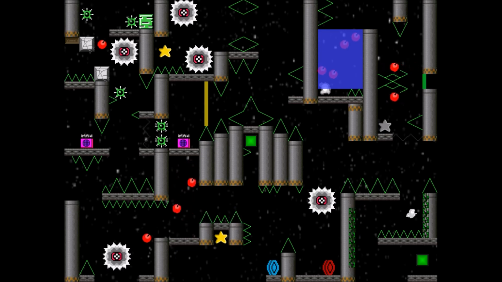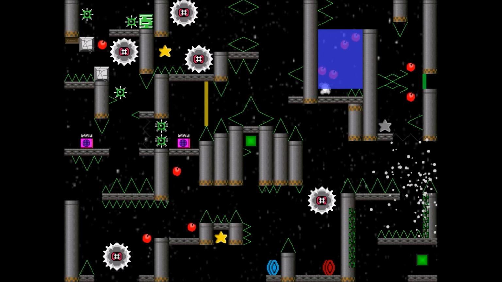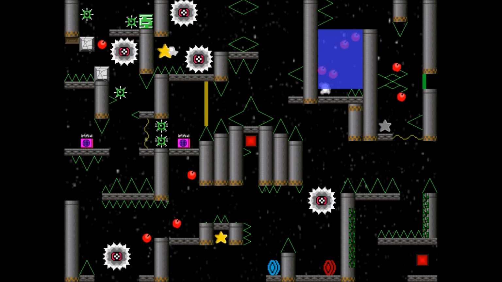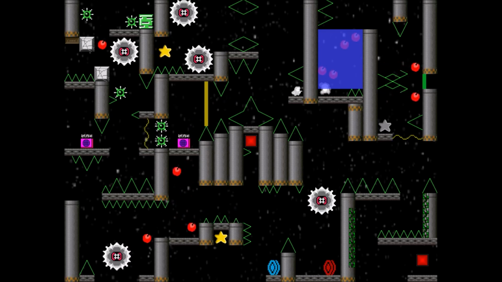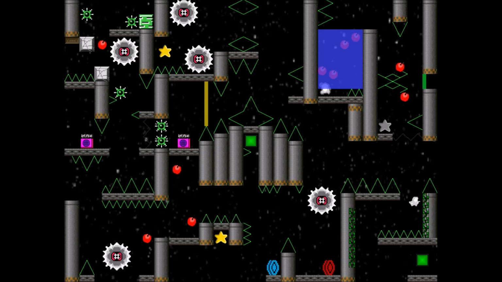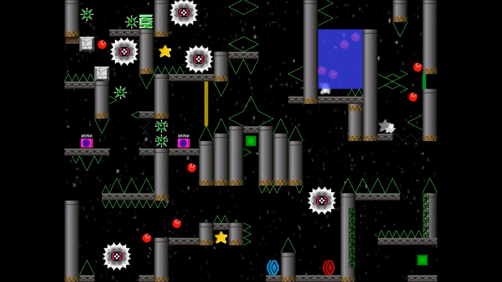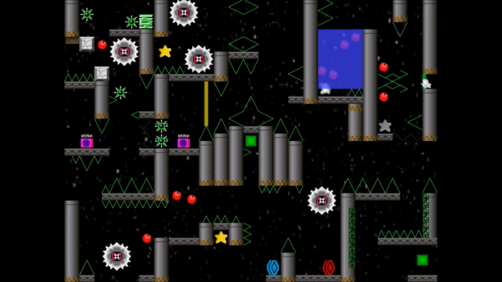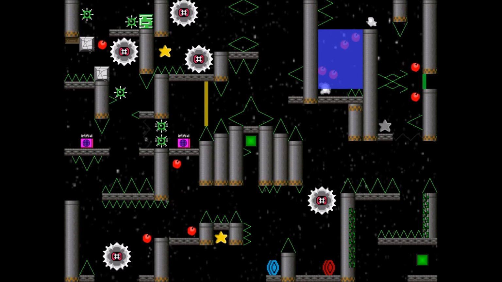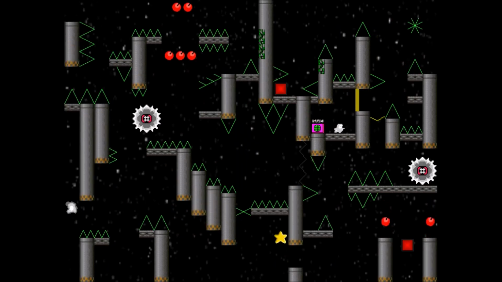So let's see if we can... Okay. Yeah, I just had to get up there to the double jump star, I guess. Okay, let's not waste a jump. Well, it doesn't really matter, as I mentioned. And there we go. Alright, into this area. And now we have normal movement speed again. Okay. And I guess... finish. Right. Okay, next screen.